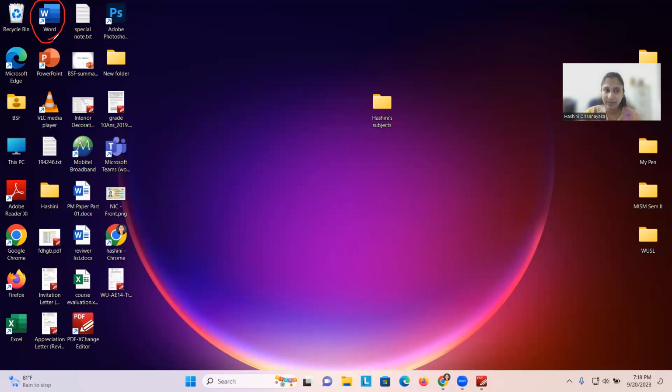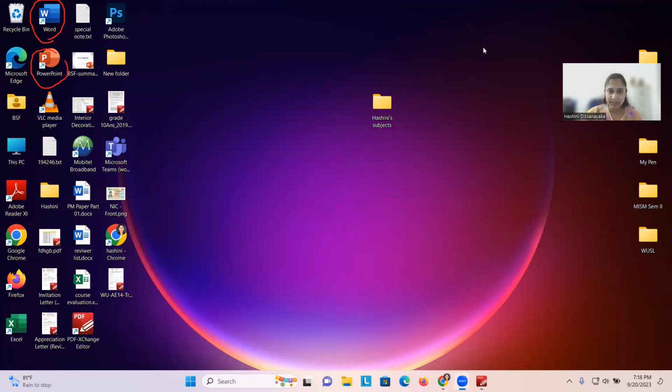It's already available. The PowerPoint icon is also there. Likewise, if you don't have the icon on your desktop, you can simply search on the search bar to find the Office package. Otherwise, you can make a pin or a shortcut on your desktop to open your Word package easily.